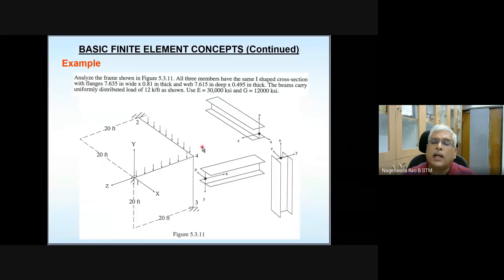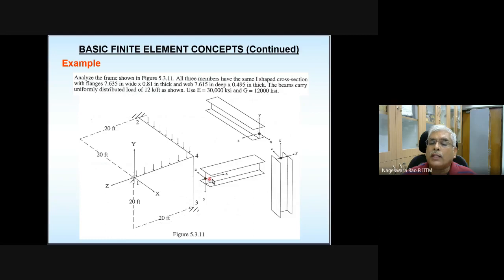And you can see here. What I suggest is you please take a note of this. If you just listen to this like any Ramayana and Mahabharata, it will not be of much use. So please take a note of this. And here for each of the elements, how the local axis is oriented is shown. That is what we need to focus on. That is the new thing that you are going to learn.